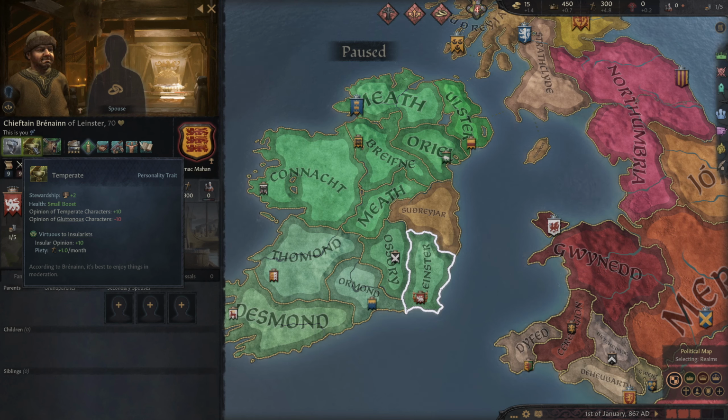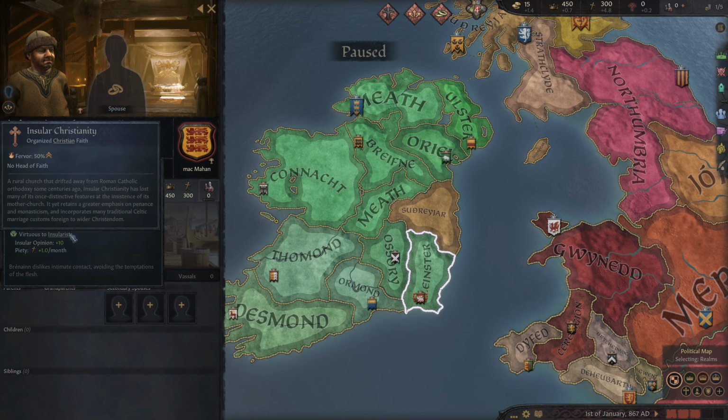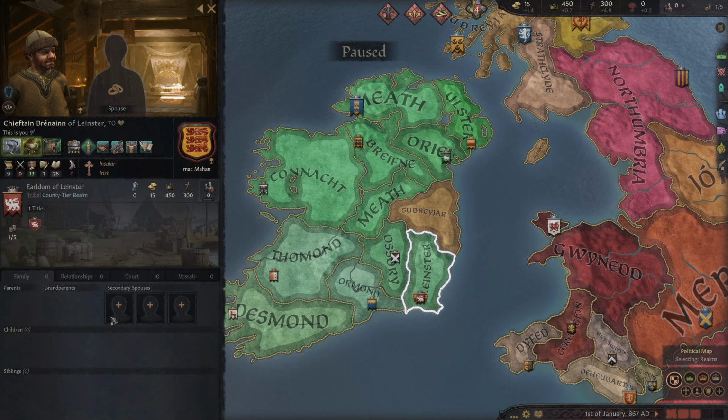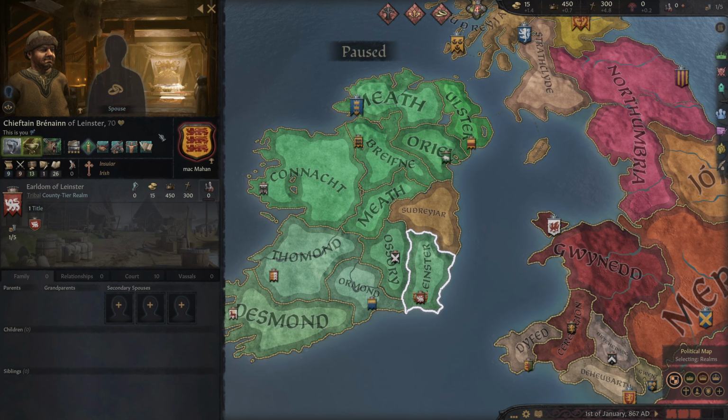But that is undone, actually, because we have insular opinion. As long as they are of our religion, they get a higher opinion of us, and also because we are chaste. Chaste characters like us more, but also people of our religion, insularist, which is insular Christianity, the Irish form of Christianity back in the day, apparently. So we get more piety and a higher opinion of people from Ireland in general, which is very good. It's especially good because people like us more. They are more willing to get married to us, for example, and they are less likely to rebel against us once we have conquered their lands. And I also have Novice Physician, which gives us a small boost to disease resistance and higher learning. So all of this is really useful.